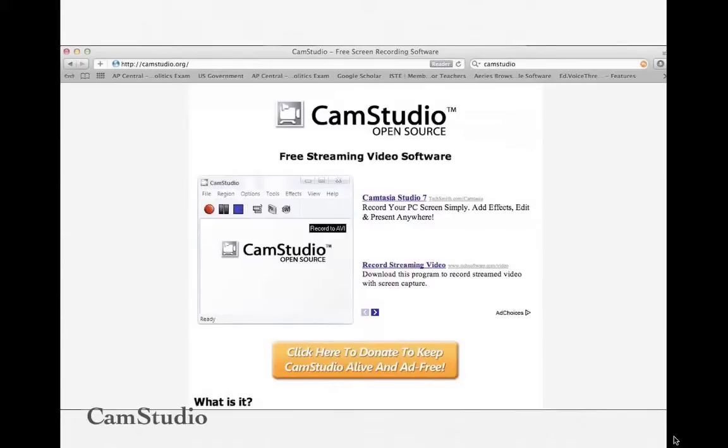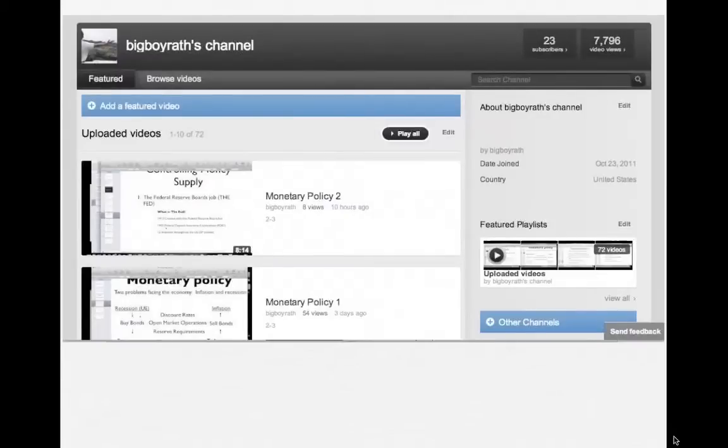But I use QuickTime. And then once you have all those things, you have the web hosting in place, you have a computer, you just sit down with your lectures with a PowerPoint or something that the students can look at, and you start talking into your computer. And I'll kind of show you how easy it is.